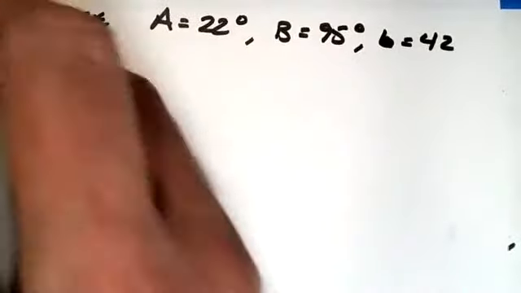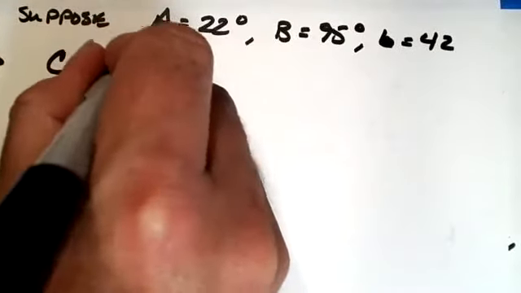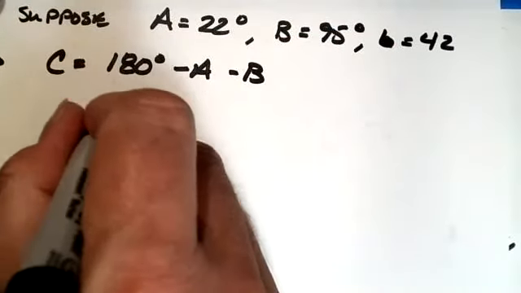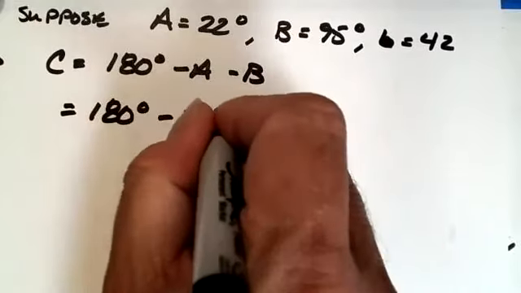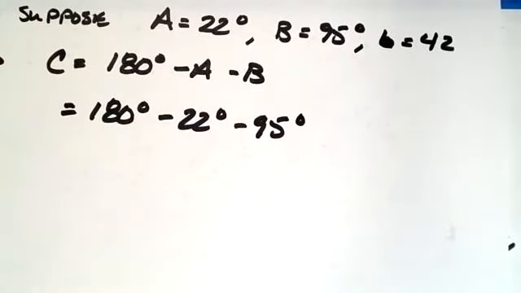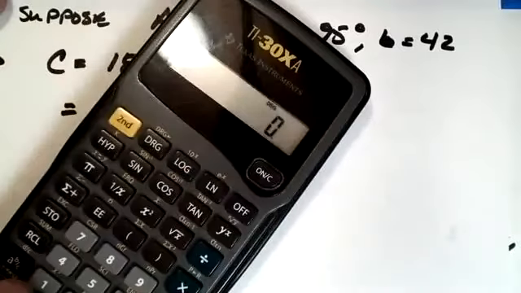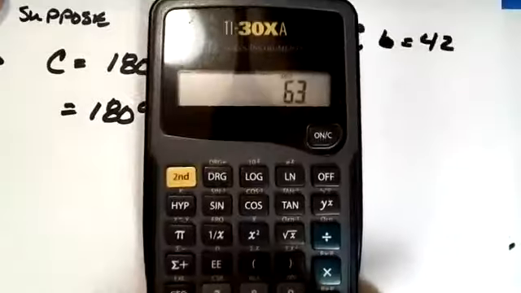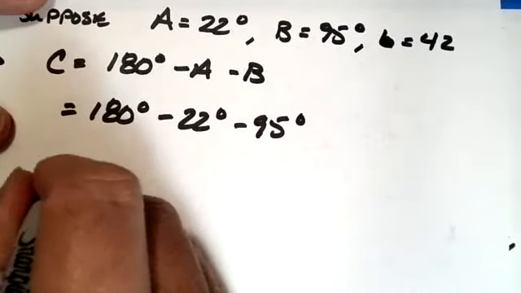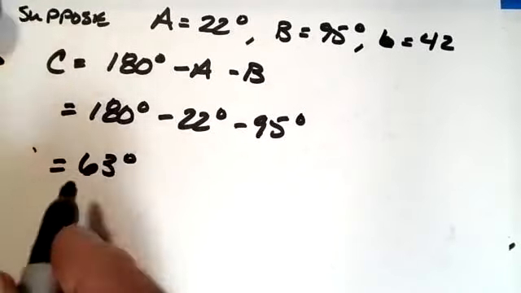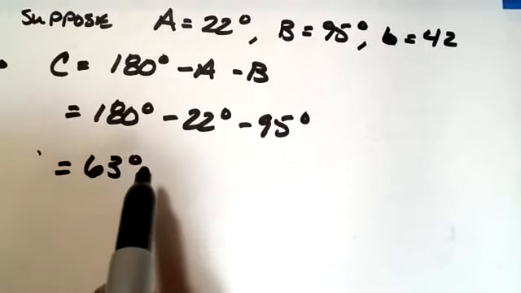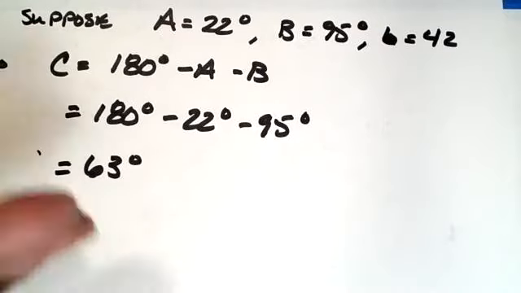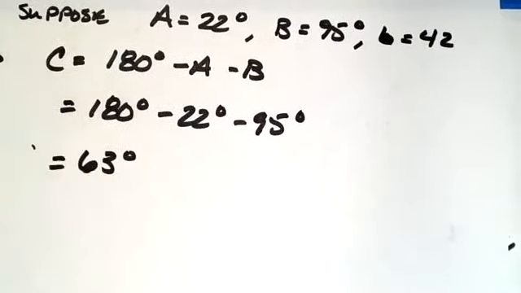All right, so first, C is equal to 180 degrees minus A minus B, which happens to equal 180 degrees minus 22 degrees minus 95 degrees. And if you don't trust your arithmetic, it's perfectly reasonable to pull out a calculator. 180 minus 22 minus 95 gives you 63 degrees. And we don't need to apply any significant digits, because the digit of significance is at the degree anyway. So this is a situation where it's not going to make any difference. Now we have the value of C.